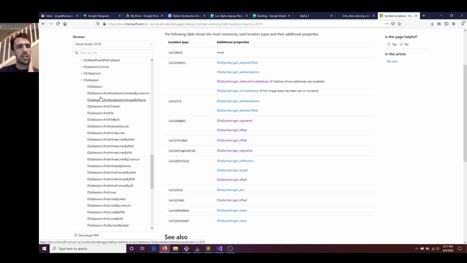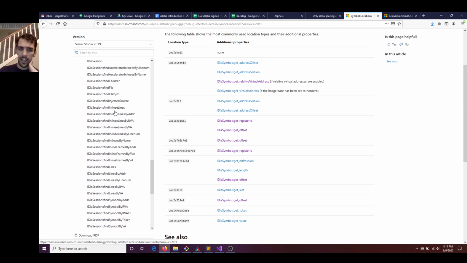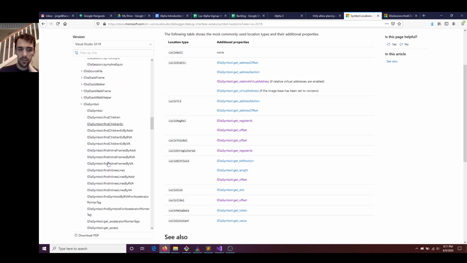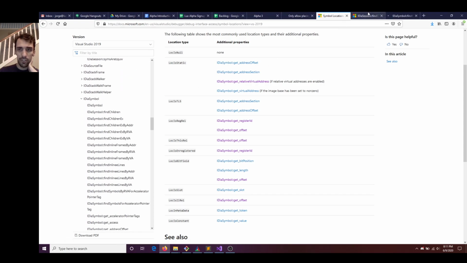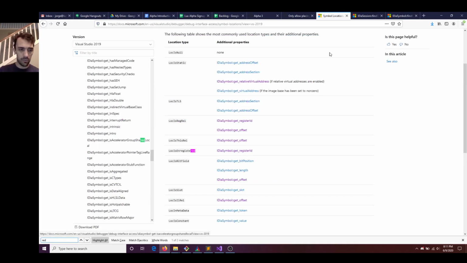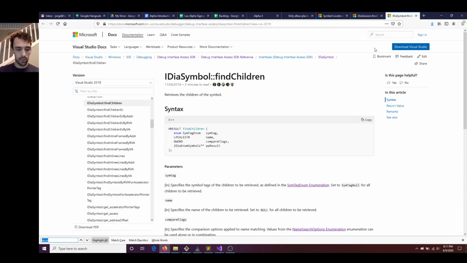Okay, so I think this is what I mean. I think that if you call DIA session find children, it's recursive, and otherwise it's not. Like the DIA symbol find children is not recursive. I'm not exactly sure, and it doesn't say anything about it in the documentation. Oh wait, I searched the wrong thing.